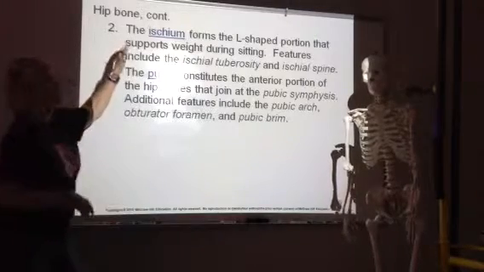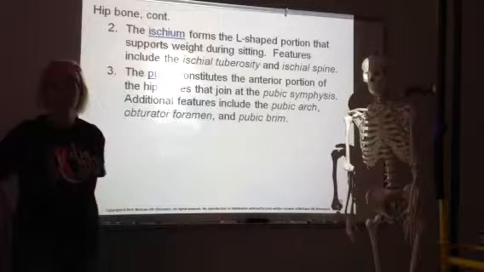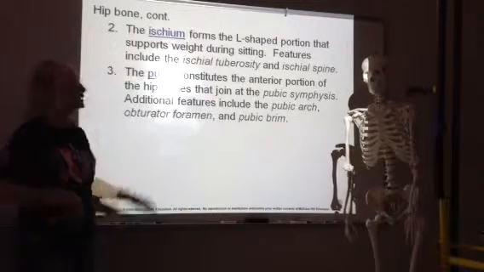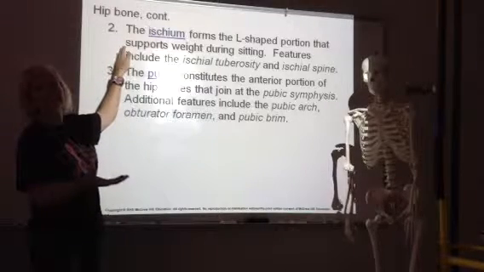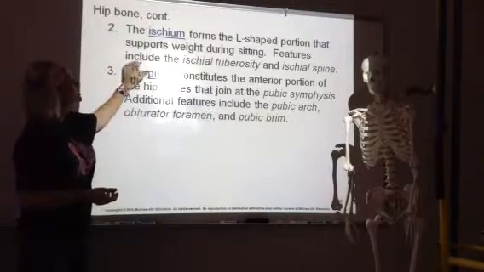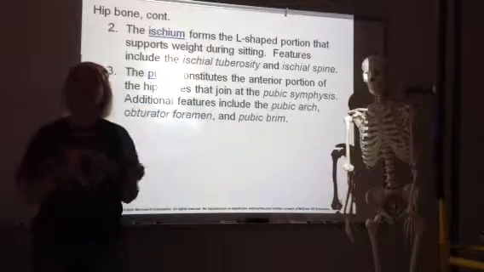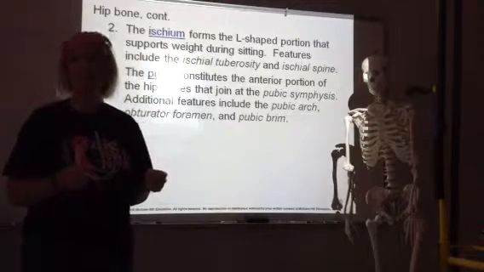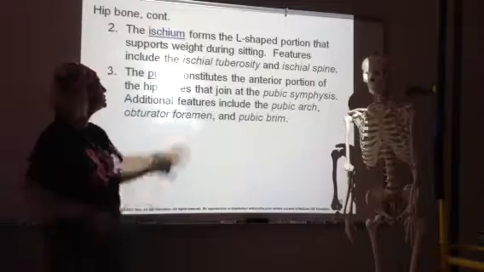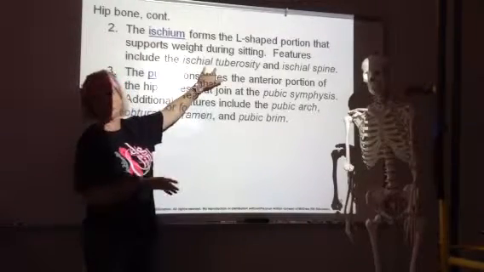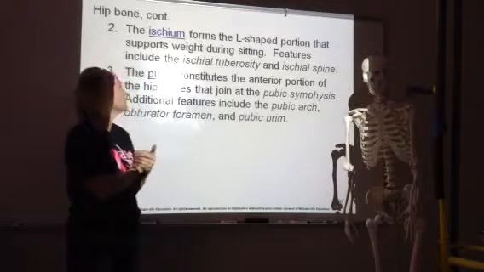The ischium is more in what I would say is your butt region. The ischium forms the L-shaped portion that you basically sit on. I do expect you to know the ischial tuberosity. When somebody sits on your lap and you say, oh, you have a bony butt, that bone that's digging into you is the ischial tuberosity, the main point that you sit on.